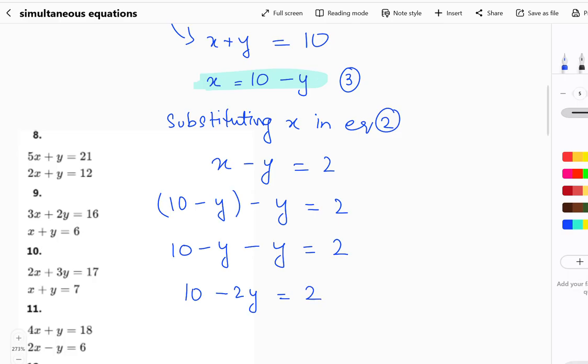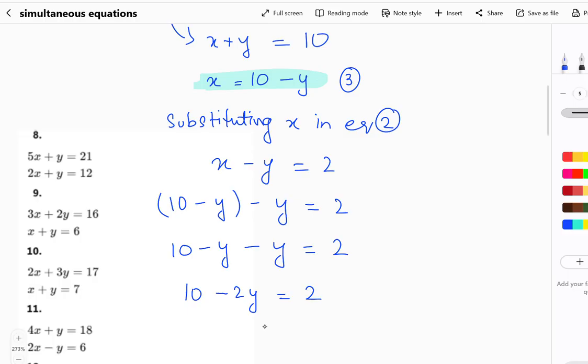We are trying to find out the value for each variable. So basically, we are trying to find out the value for y here. It means you need to move around the other values. You're going to move around this 10, you're going to move around this 2. What thing will you move first? Will you move this 10 or will you move this 2?